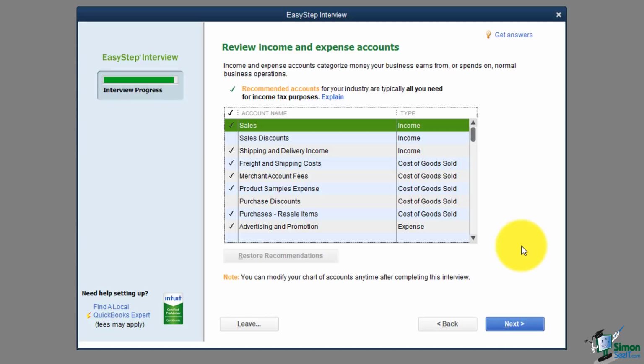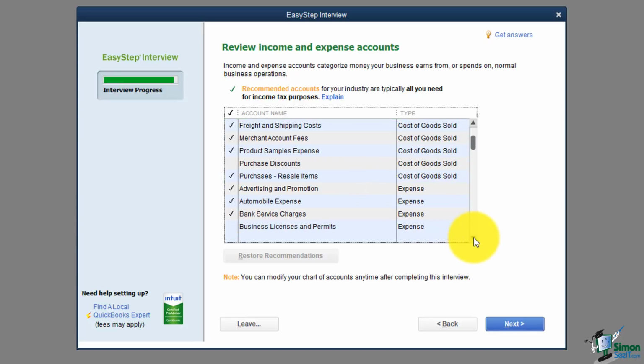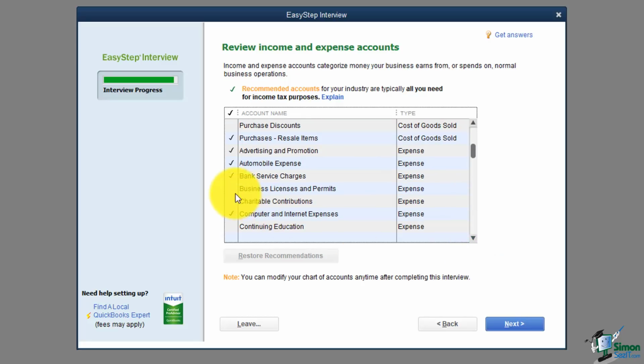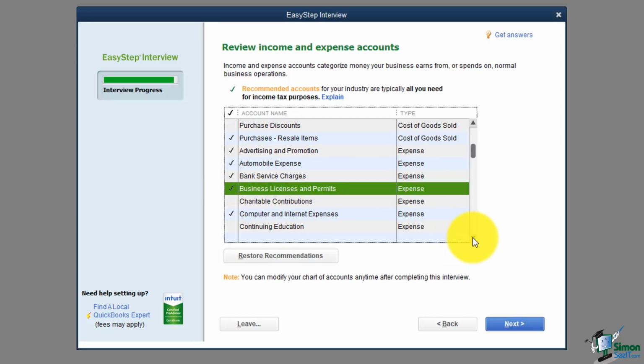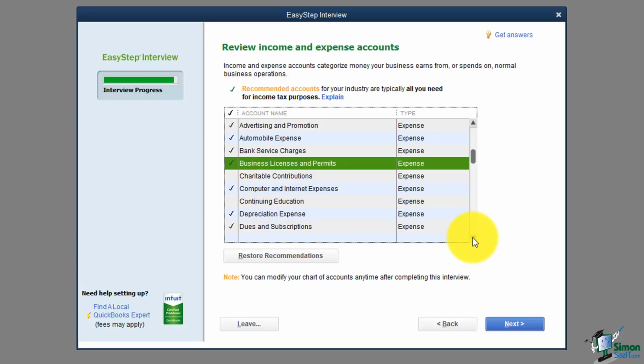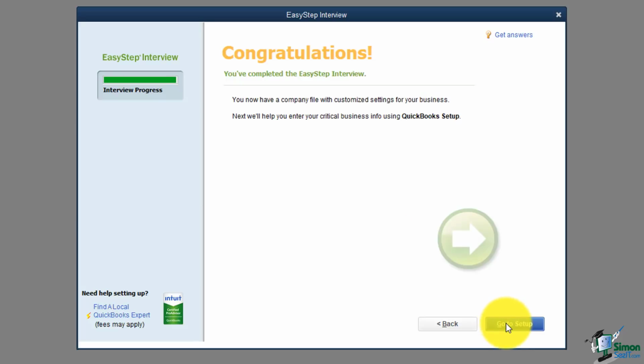This is the list of the chart of accounts that QuickBooks decided works great for your business, and this is based on how you answered all these previous questions. Now, if you're not familiar with the chart of accounts, we're going to spend some time on this a little bit later, but I want you to look down this list and notice the ones that have a check mark are the ones that are turned on. And if you don't have a check mark there and you want to use one of those, you can certainly check or uncheck those particular options. If you're not sure what to do, just leave it the way it is now and hit next. And then we're going to talk about it, like I said, in a later module, and I'll show you what you need to set up.